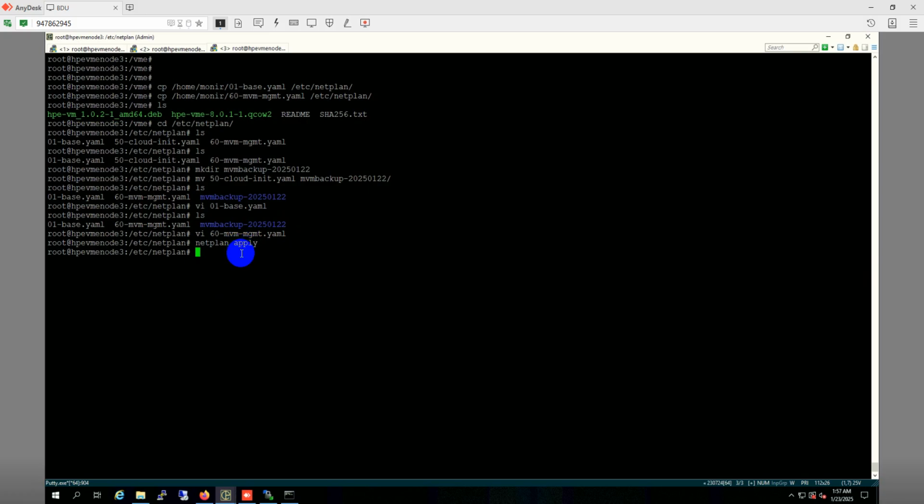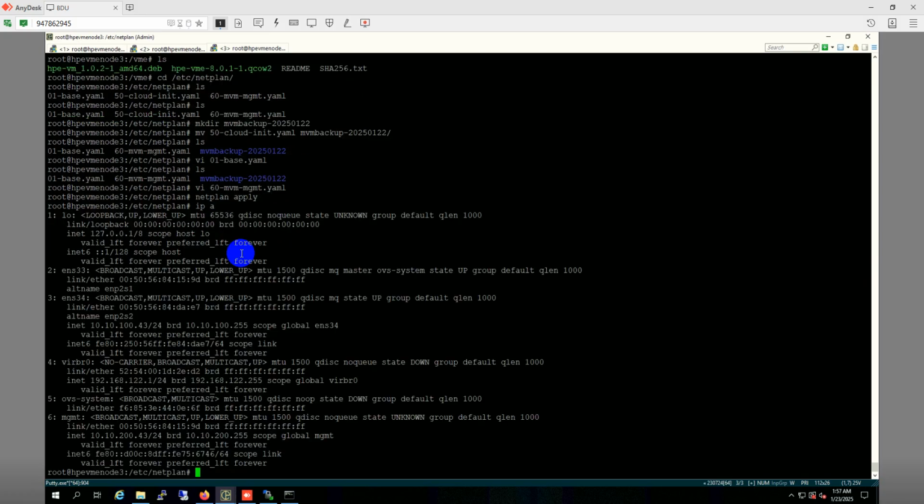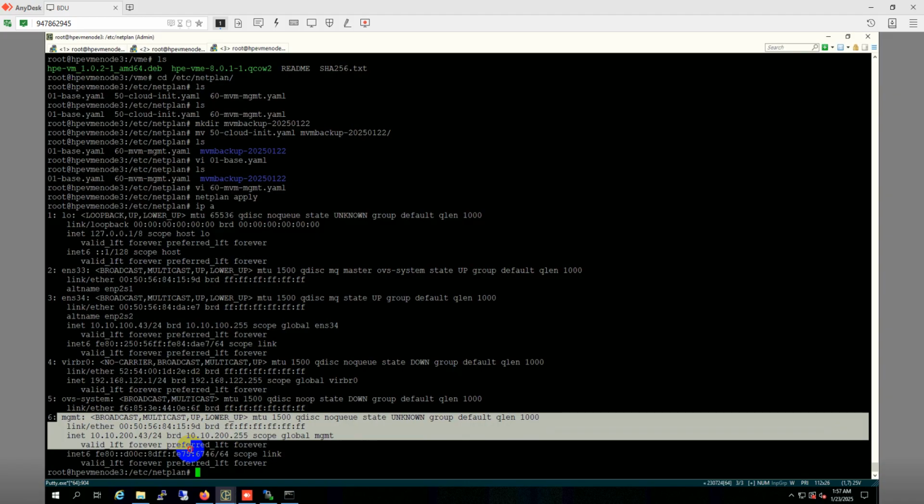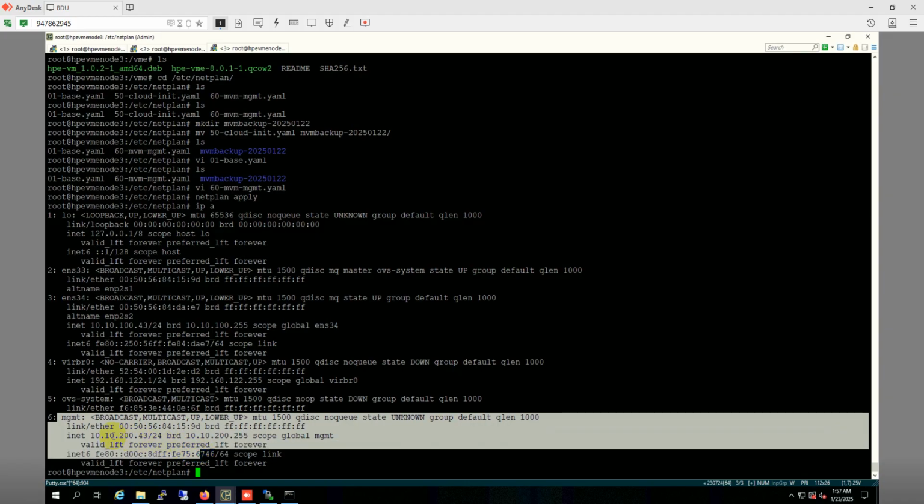Let's see if it's created that management bridge interface for us. Yes, we can see we have this Open vSwitch, and then it makes us a file which is mgmt, and we can see the IP address is there.